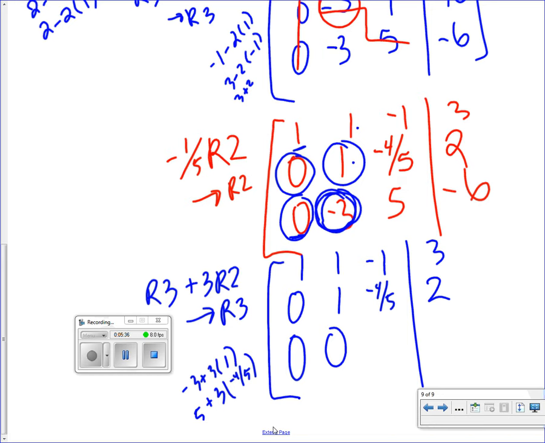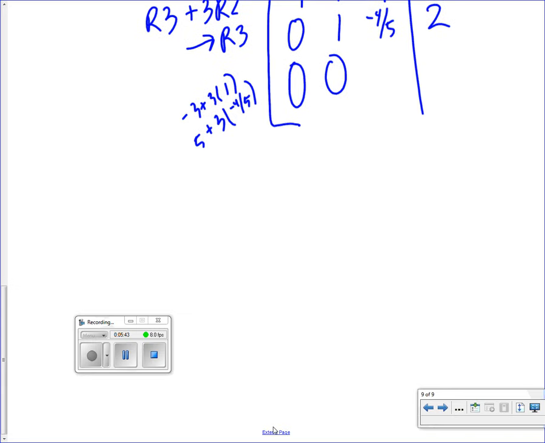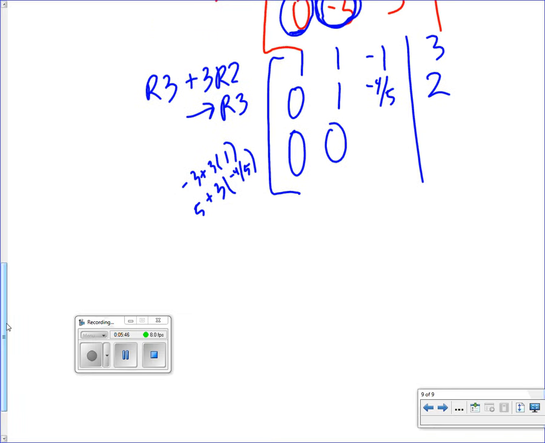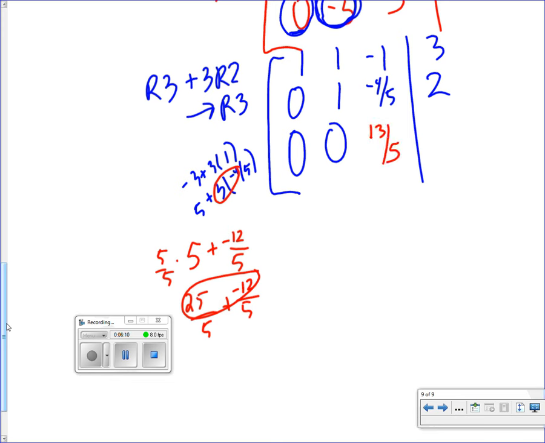Don't cry yet. You can do it. You can put it in your calculator, but you guys are better than that. This actually is part of why we did our summer assignment with the fractions, okay? So we have 5 plus, and I'm going to multiply those numerators, negative 12 over 5. If I want to add fractions, I want them to have the same denominator of 5. That's really 25 over 5 plus negative 12 over 5. Now that they have the same denominator, add them up. 25 minus 12 is 13. So this value is 13 over 5.